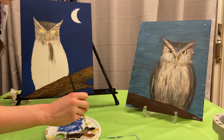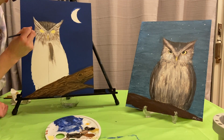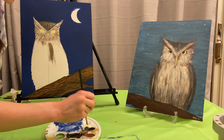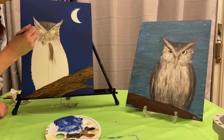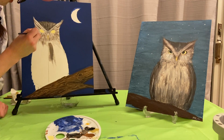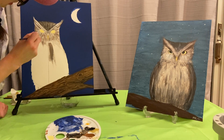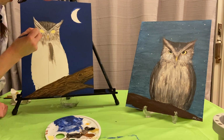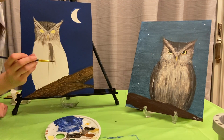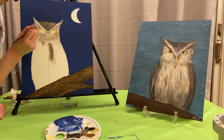So I'm gonna take my brown black and darken up the edges a bit more, not too much on my brush, to still get it streaky. A little bit more black in that mixture. Then you can go into that facial disc a little bit more and also start to carry that dark color down the side of the owl a bit. All right, that looks good. I think it's a little bit more black and then I'll be pretty happy.